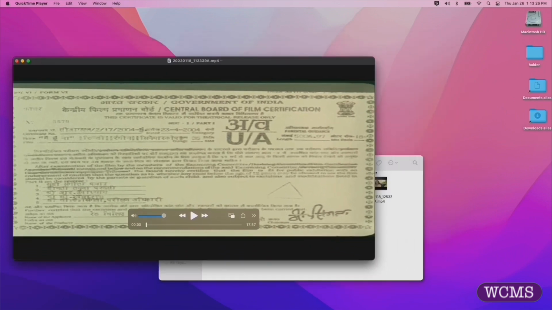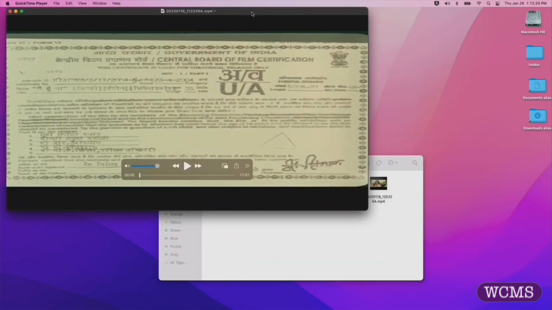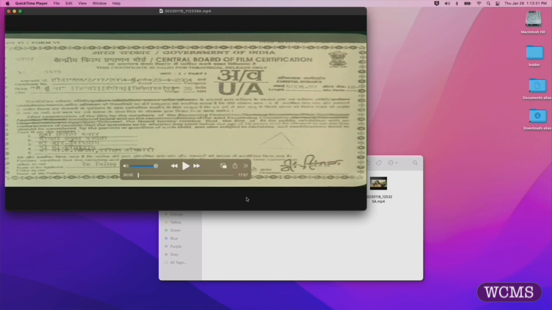Once that's gone, now what I can do is I'm going to take my first video file. I'm going to go ahead and fire that up. It should fire up in QuickTime. If it doesn't fire up in QuickTime, you can manually get it to do that anyways. It doesn't really matter. So you'll notice on here right now, if I click down around the bottom, there's no timeline or anything like that.